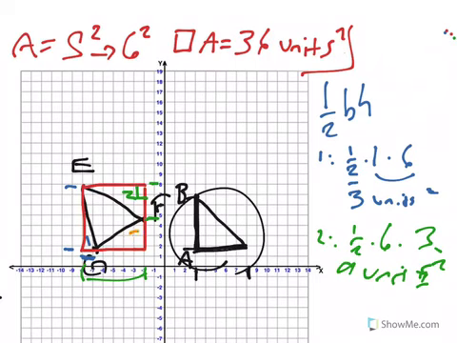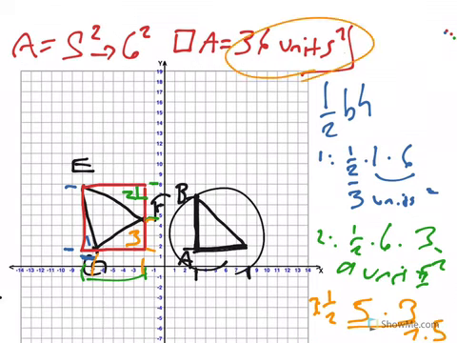And then finally we'll do triangle 3, which is over here, and we're going to have 1/2, that's triangle 3, 1/2, the base, we're going to go from -7 to -2, so that's 5. We go from 2 to 5, which is 3. 5 times 3 is 15, times 1/2 is 7.5.